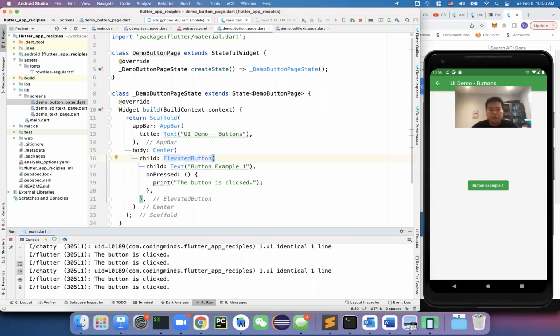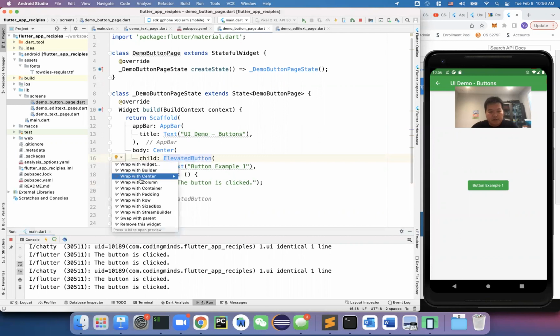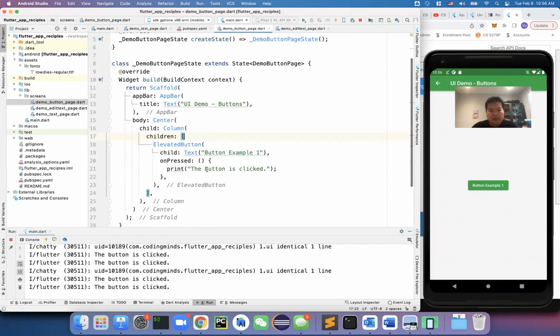Okay, so if you want to, let me see if I can show you a little bit more buttons. Let me just wrap this one with a column. We'll talk more about those in the future, but this one will allow us to do more. I'm not talking too much about the style of the button. If you want to change the style of the button, you should be able to do it, and just Google it. Some of the parameters.